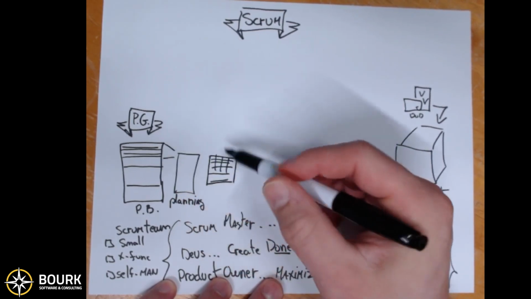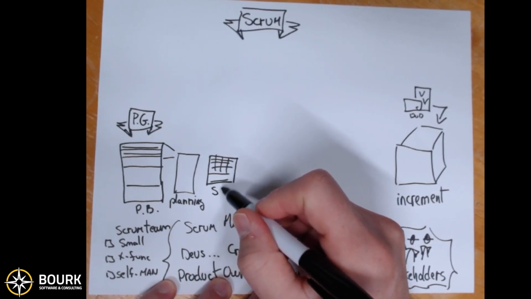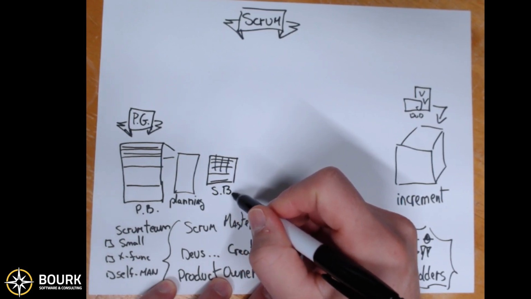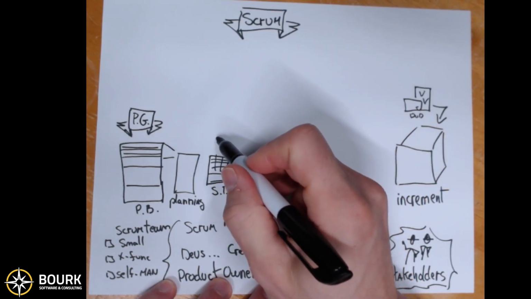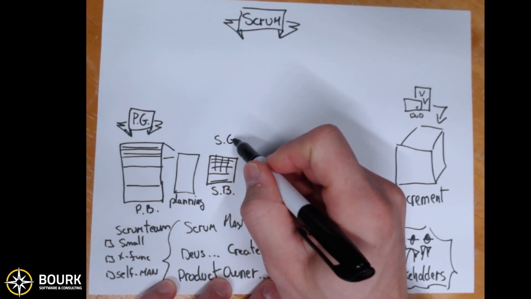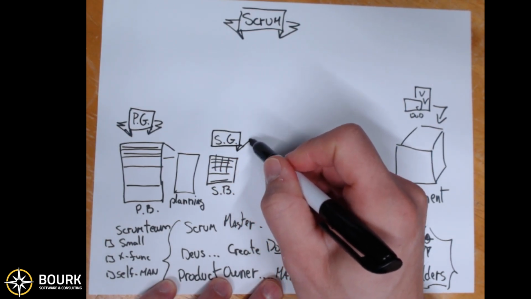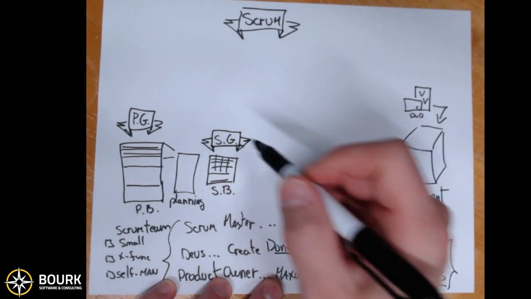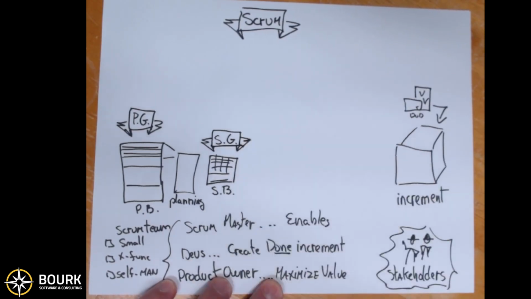And then the devs are going to decompose these items into smaller tasks so that they can better collaborate. They store these tasks into a sprint backlog. And in order to better navigate the unknown, the team will craft a sprint goal. They will clarify the intent of the sprint. What is the intent of the sprint? That's the sprint goal. It should be impactful in the eyes of the stakeholders.